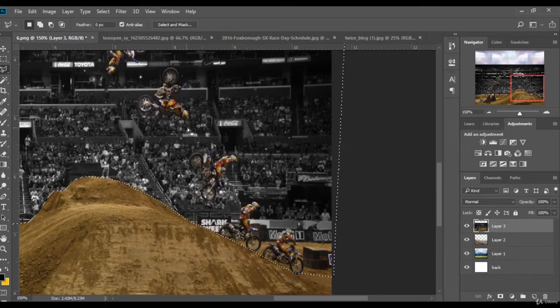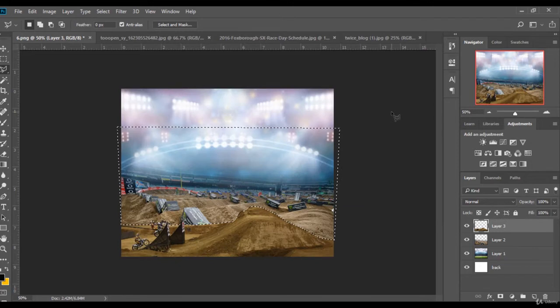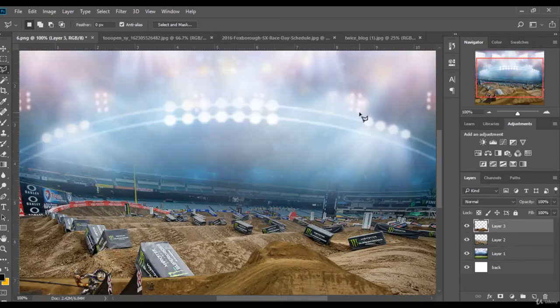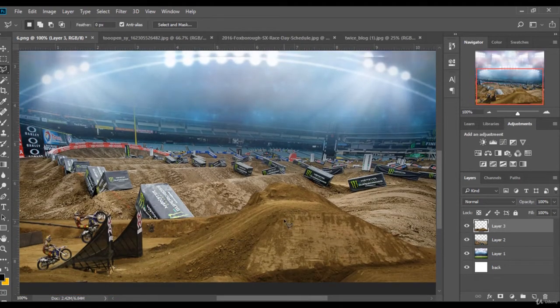And I press delete. That's it. Now as you see, this is the background. As for this shape's color, as you notice, the colors are different. So I will try to make them look the same.